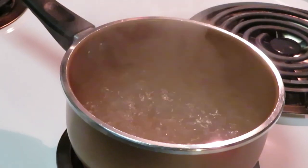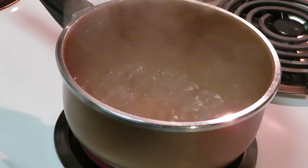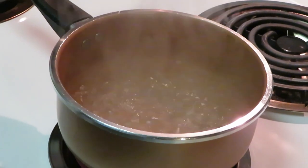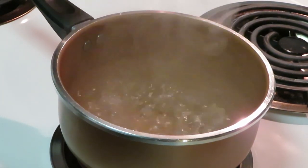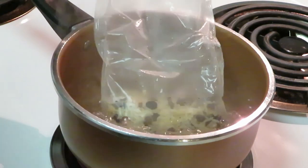Now, let's move over to our rice. As you guys see, I've already got my water in here. It called for 4 cups of water. Get my fan on there. You guys see, I've already got that boiling. 4 cups of water, and a tablespoon of salt.